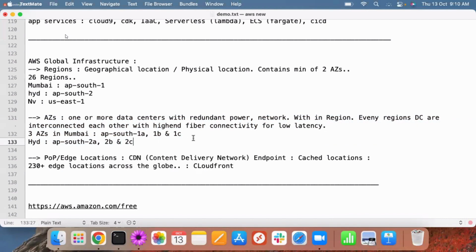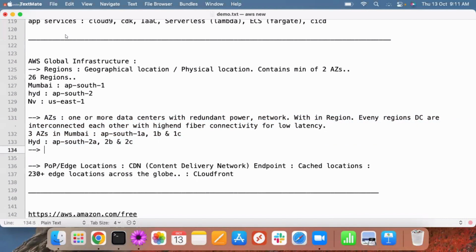An availability zone is nothing but a data center or a combination of data centers. If you take the Mumbai region, we have three data centers here.